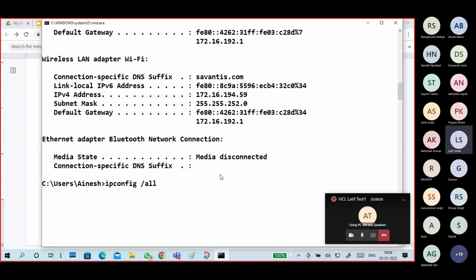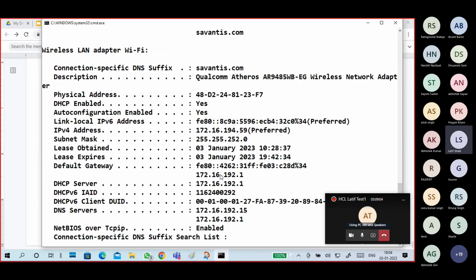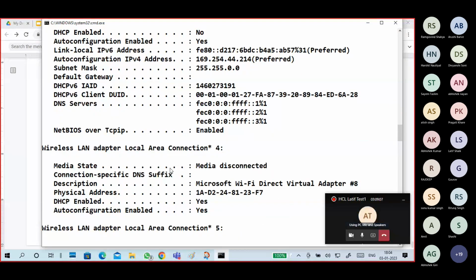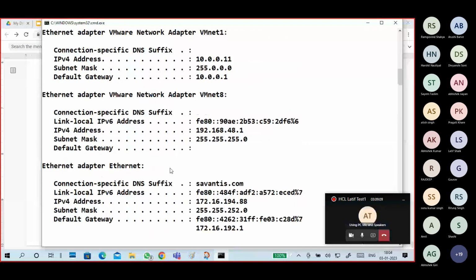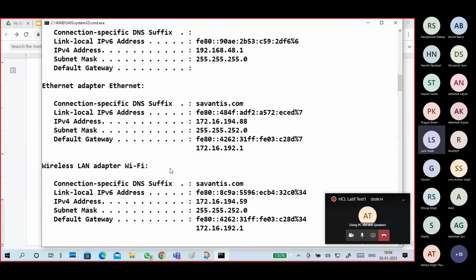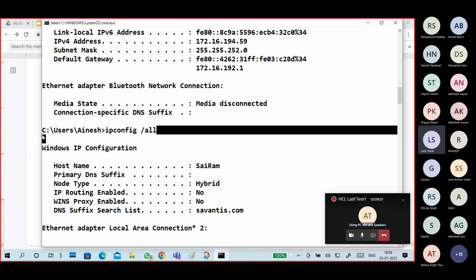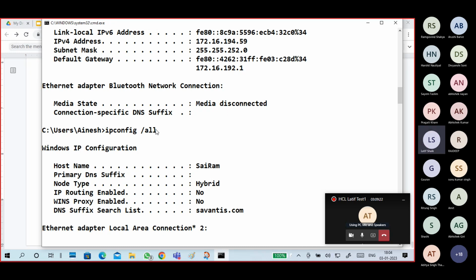ipconfig /all will give you a lot of information, including your host name.